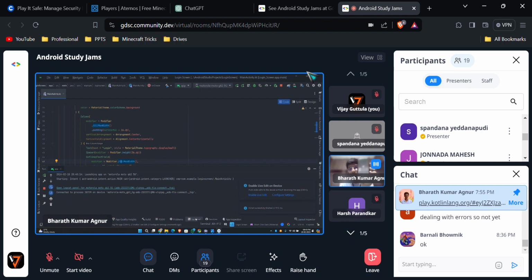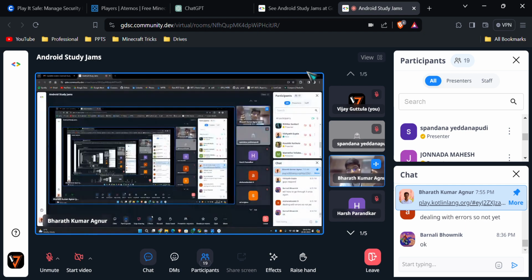I'm getting the preview of the app right now in my mobile phone. I'll show it to you if it's possible. I don't know if it's blurred out or something. Can you guys see this? Like the login page, username and password is there, right? So this is how you connect your physical device through the Wi-Fi in the Android Studio.